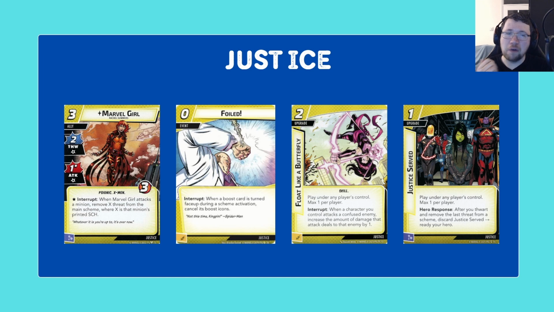And then we have a few other cards which I thought had interesting interactions. Now, Marvel Girl is interesting because when she attacks a minion, you remove threat equal to the printed scheme on that minion. And because it's printed scheme, you can freeze that minion with Frostbite, and its printed scheme won't have gone down, just its actual active scheme. So she's still useful against them. No massive strategy there. I just thought that was a cool interaction.